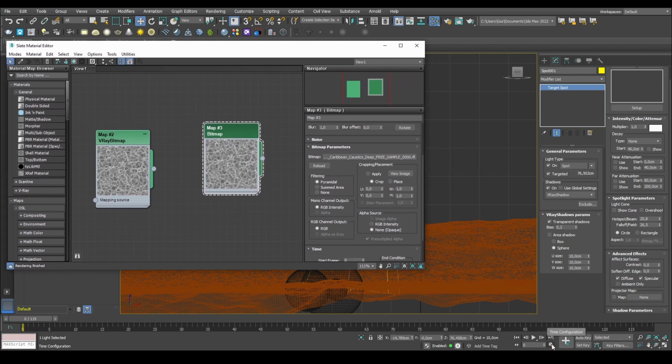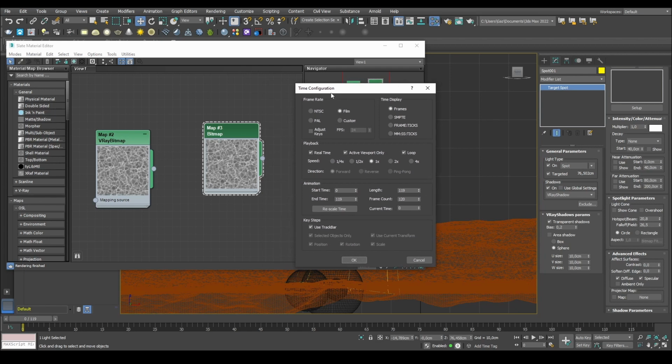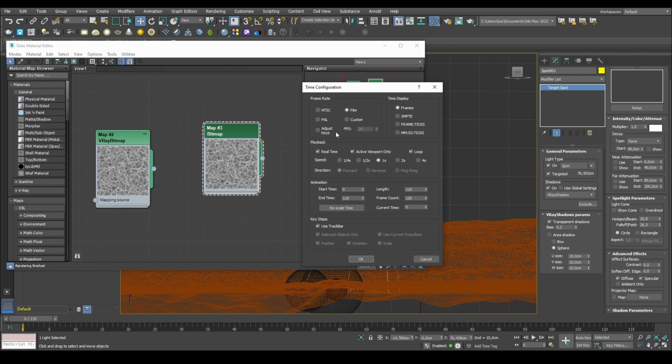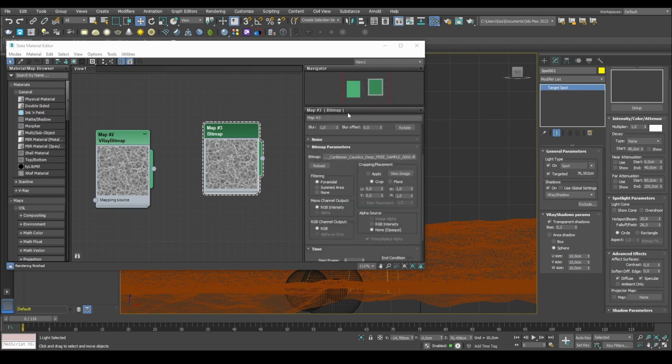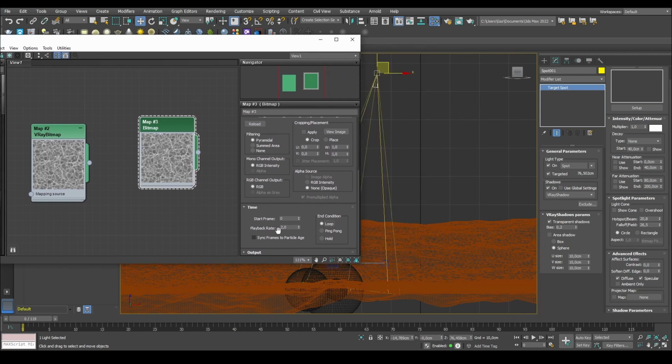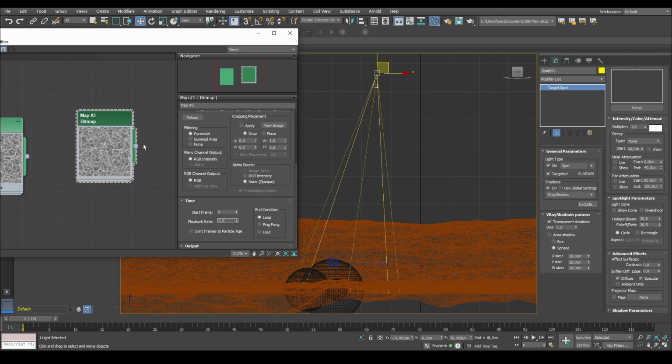Now, the textures are rendered as 240 pictures at 24 FPS, so that's 10 seconds total. However, if we go for the full 240, it's actually half speed, so it's slow motion if we just play it back in that time frame. So I'm going for 120 instead, and then I'm taking my time slot here in the maps and setting the playback rate to 2, so it's real time instead. If I wanted it slow motion, I could just set my playback rate to 1, and it'll loop every 240 instead of 120 frames. So there's that.